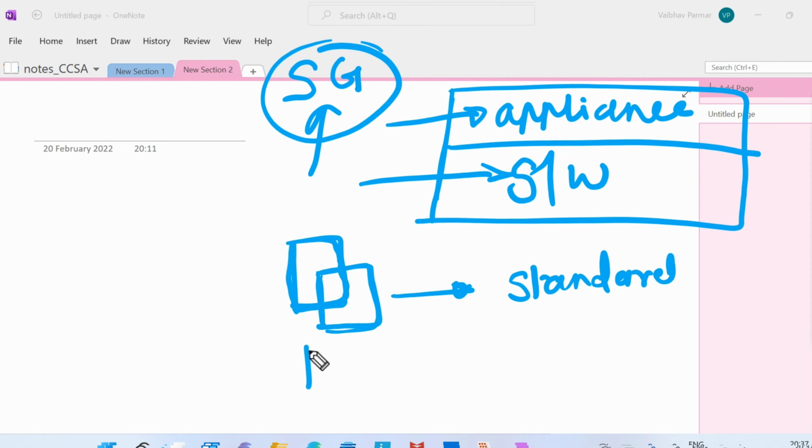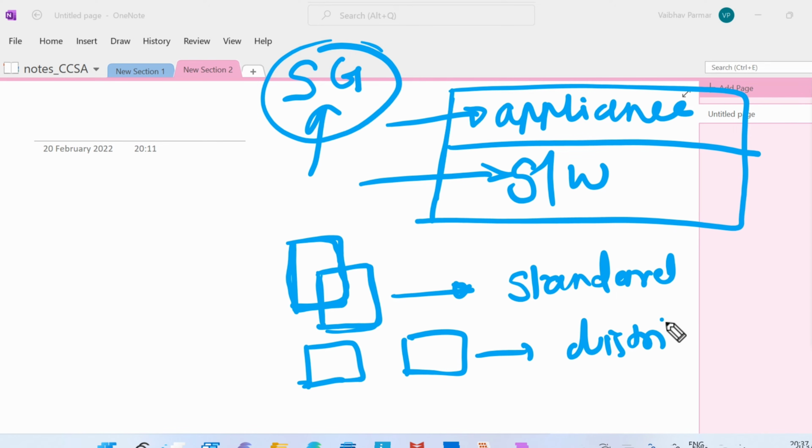And when there is a separate security management server and separate gateway, which we call distributed deployment, we'll be going to learn this part, but I'm just talking about the security gateway.